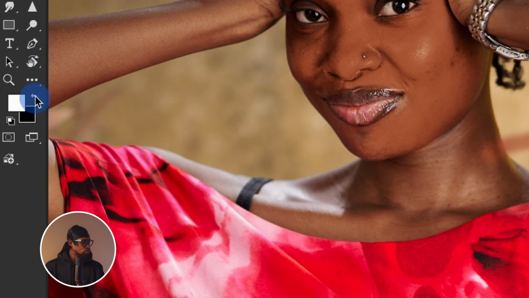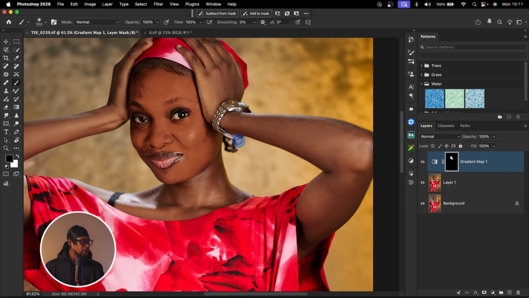click on this arrow right here to switch between black and white. So black is to erase. Once I select black and I paint, it's just going to erase. Or better still, you can pick your eraser tool. So once I select my eraser tool, I also make sure my foreground color is set to white and just paint and it's just going to erase, as you can see, like so. But I don't want to erase, so I'm going to undo by pressing Command Z.